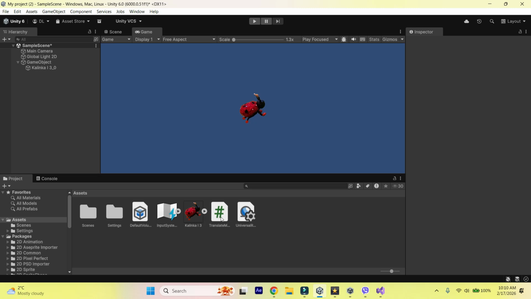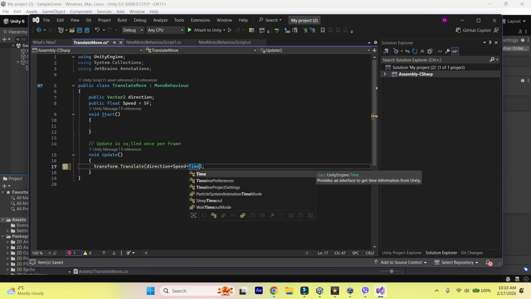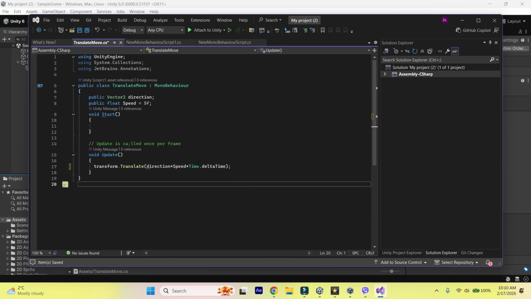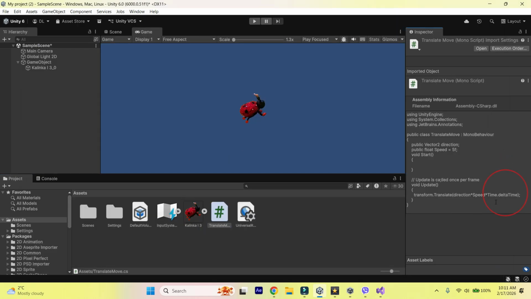And the reason is that we didn't add here speed multiplied by Time.deltaTime. Okay, now everything will be softer because our command works in every frame of our program. So in 1 second you will have a lot of frames, a lot of movements, and in this way everything will be much softer. Okay, let's save it and let's see how it will work. Yeah, we see multiplying by Time.deltaTime is added here.